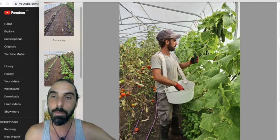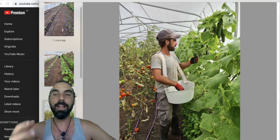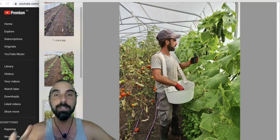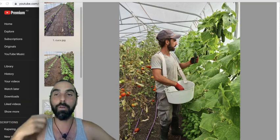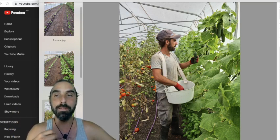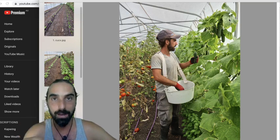Huge leaves, but 30 centimeters apart gives them enough room to spread their leaves, not their wings, and to produce enough fruit. But also the reason they need that amount of space is to capture the sunlight. The sunlight is basically sugar, or we call it carbohydrates. It gives energy to the plant, which the biology uptakes. And there's a cycle that occurs by feeding the biology the light from the plant, which the plant produces bacteria that transport this nutrient, then gets released into the root system, that gets released out as an exudate.